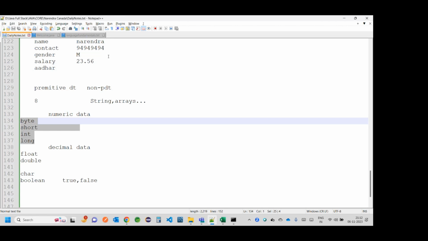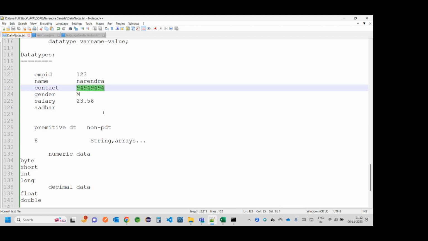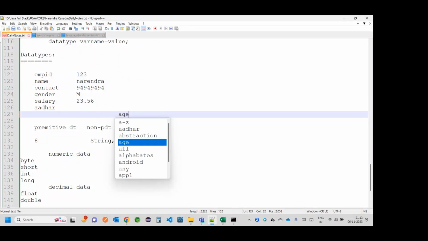We have our data in the form of numbers or numeric. But if you consider the numbers in your data, we have age, let's say employee ID, contact number, Aadhaar number, bank account number, right? So these are all numeric data, but all do not have the same size. For example, when I say age, particularly I'm saying age.